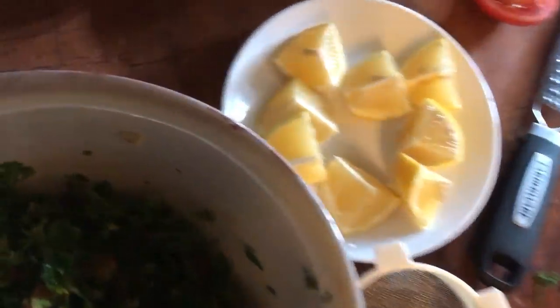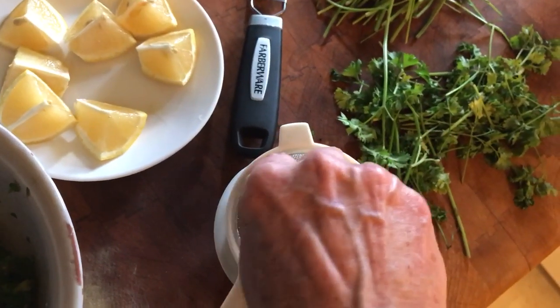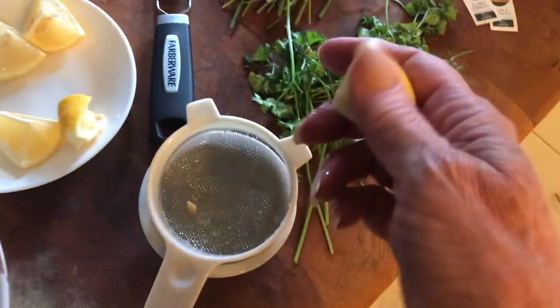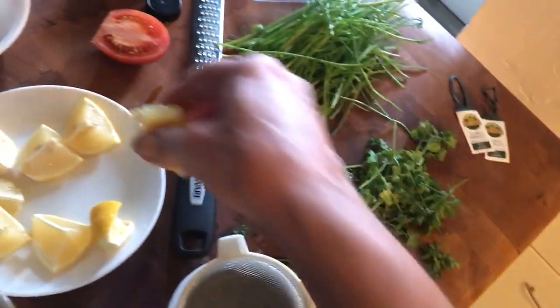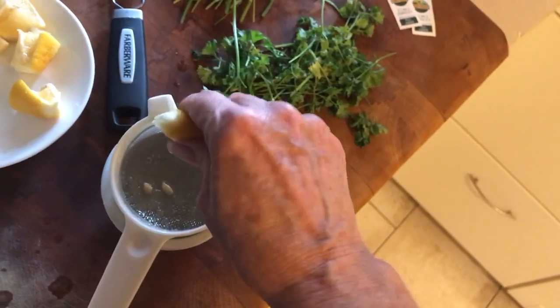I'm going to use this to catch the seeds. This lemon is really loaded with seeds. So I'm just going to do this in 2 steps. I can do it with one hand and hold the camera with the other hand. So again, this is not very much salad. I usually would make considerably more than that, but this is just as far as I got on 2 bunches of parsley.